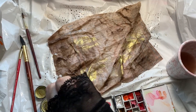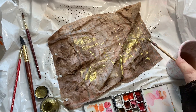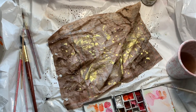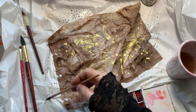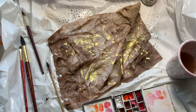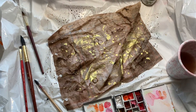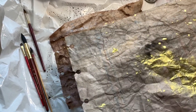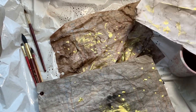I switch to a mop brush - something that holds a lot of water - so we can splatter it and tap it to create little droplets. I don't want the really large brush because the droplets will be too big and it will waste a lot of ink. The final step is getting a little bottle - you can use a cup as well - but I like these little apothecary-style ones. I use an essential oil bottle, put watercolor around the rim, and stamp it on the page.